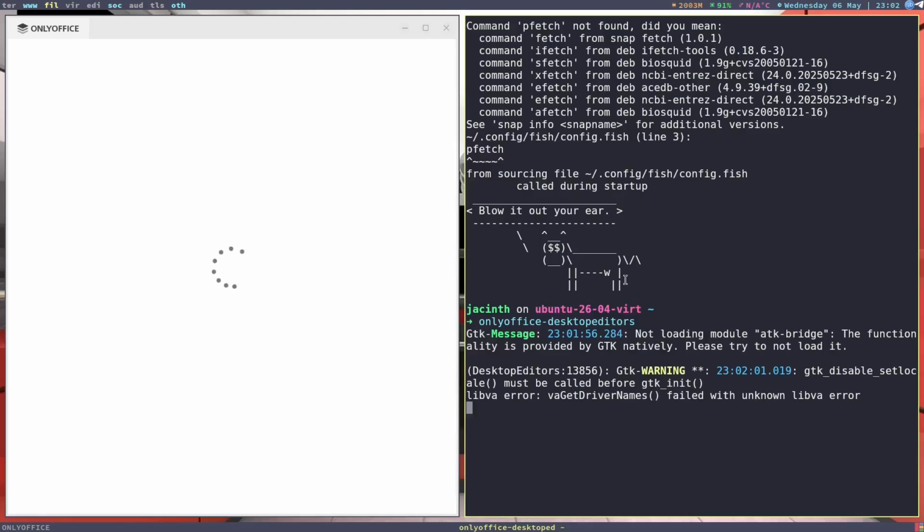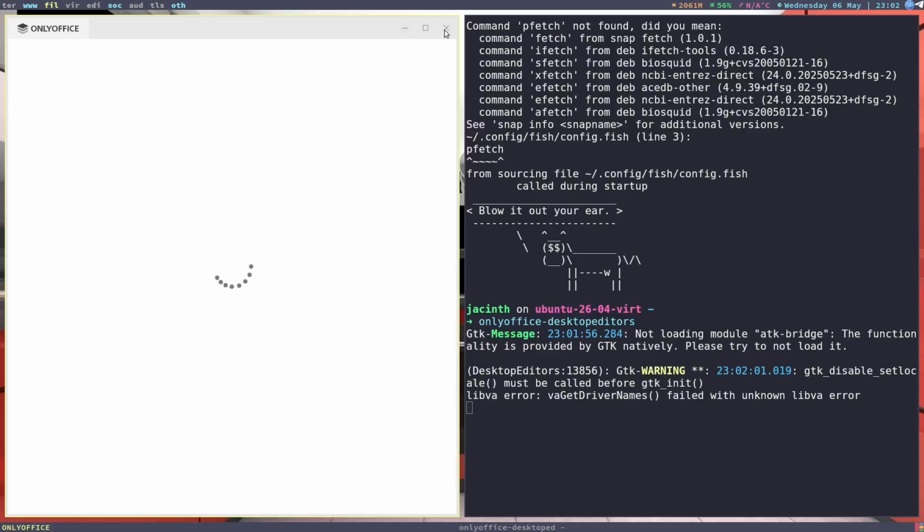Maybe I was a bit more anxious and I did it in the terminal. Whatever it is, OnlyOffice was able to launch, and you can see it's very slow. Now I'm using OnlyOffice in my Arch Linux installation, and it is not as slow as you see it happening here. It will actually open up quite fast, and I have a lot of reasons to hate snaps, and Ubuntu is giving me another reason here to hate snaps.